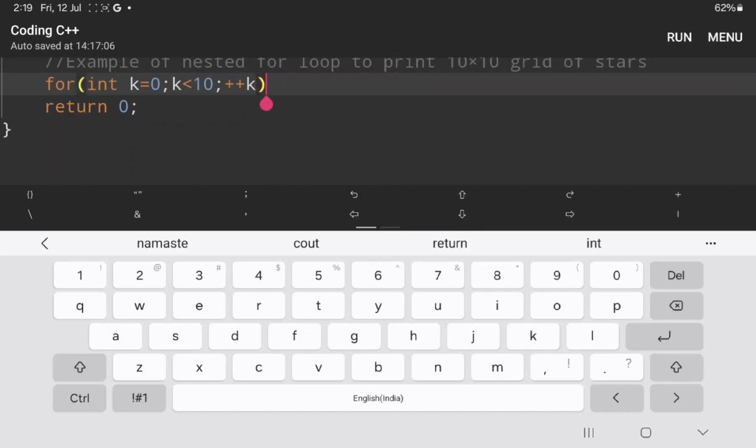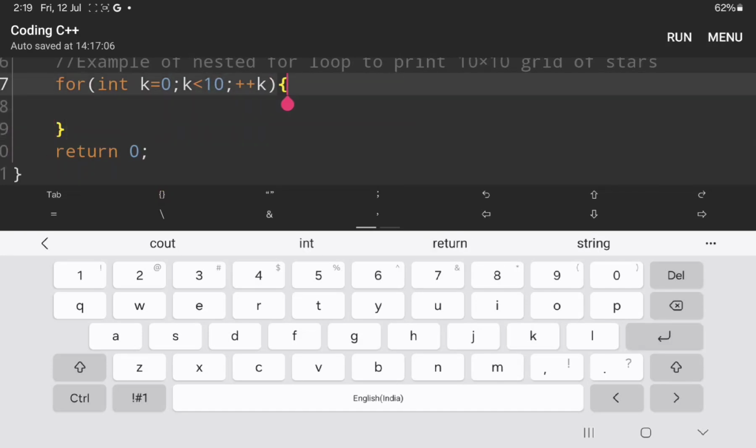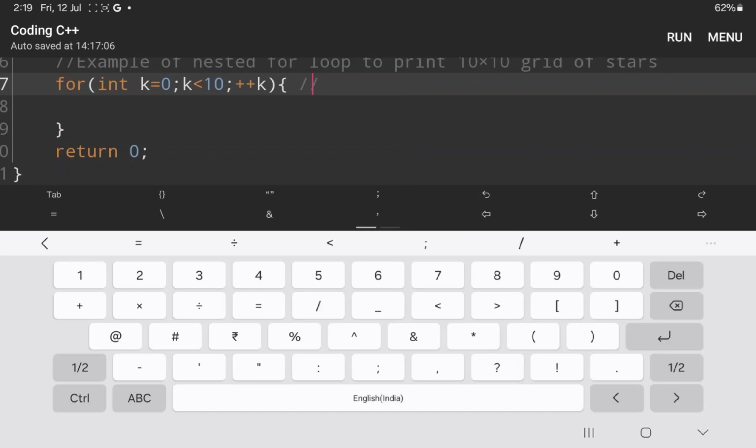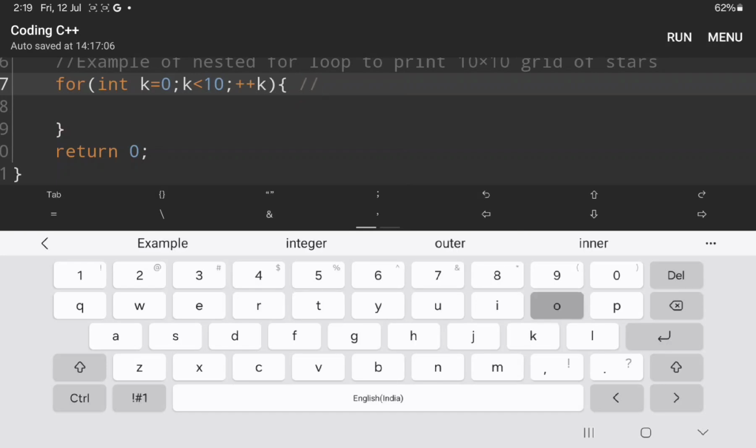And in curly braces I'm going to write actually here a comment so people can understand what this is for.